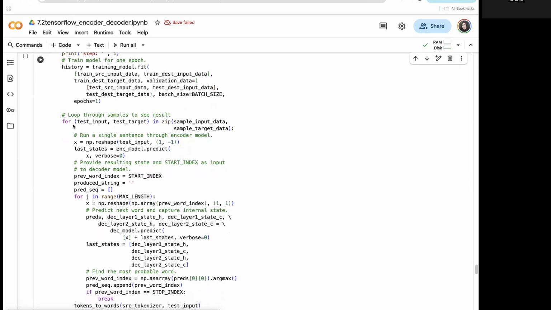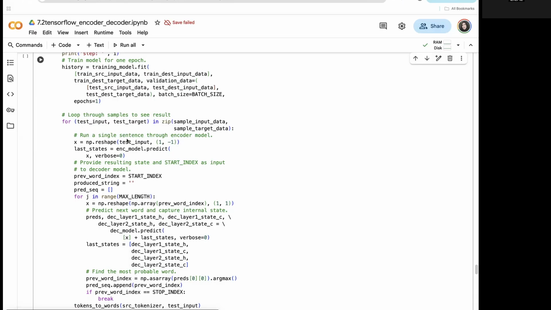Let's talk about the first inner loop. We have two loops here. In the first one, we are going to use this model on some of these test examples and see what translations it will produce. That's also a manual process where we are going to use auto regression.